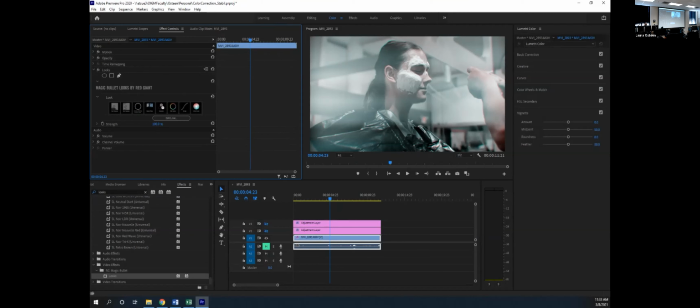Okay. And just like I said, all of these buttons are all available in After Effects too, down to looks, Lumetri, and all that. So if you do want to do everything in After Effects and not in both Premiere and After Effects, you can pick one or the other. So this is pretty nice.